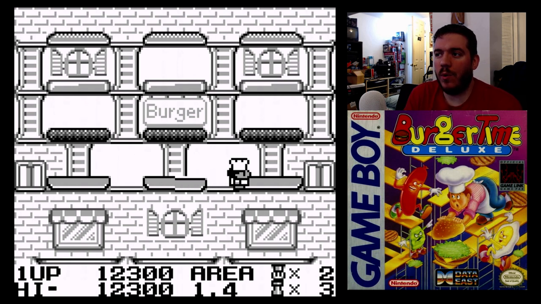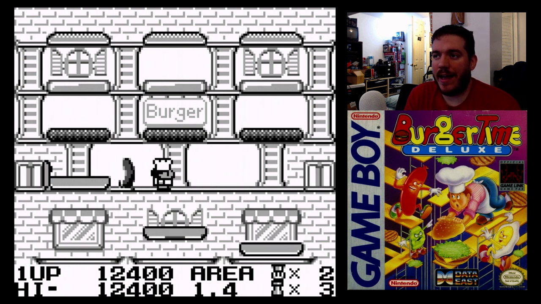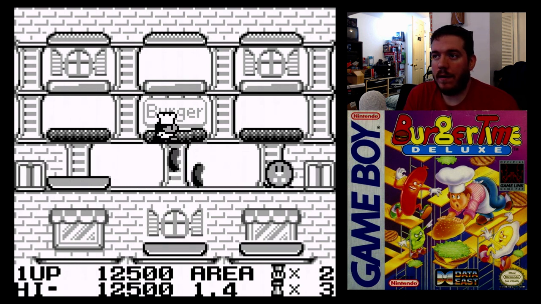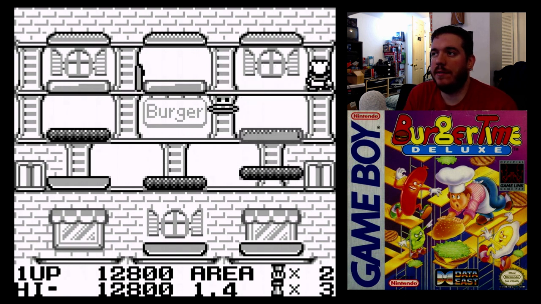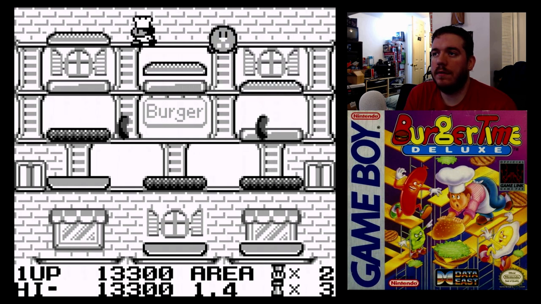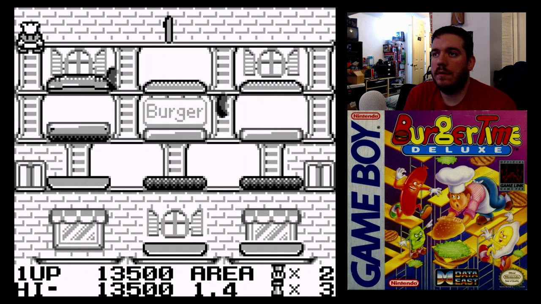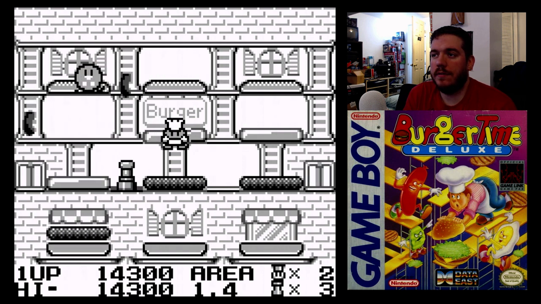So yeah, in the bottom right-hand corner, it shows how many lives you have left. So that's the pepper shaker-looking thing that has your face on it. Get him! Yes. There, get... missed. I can get him, though. Alright. Alright.